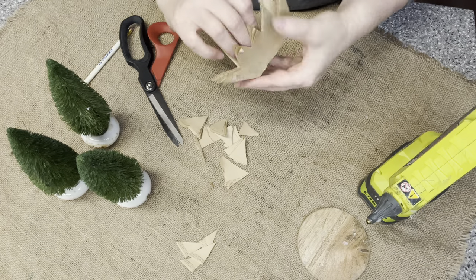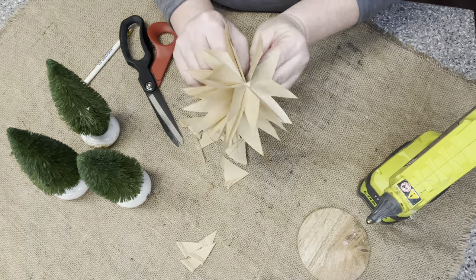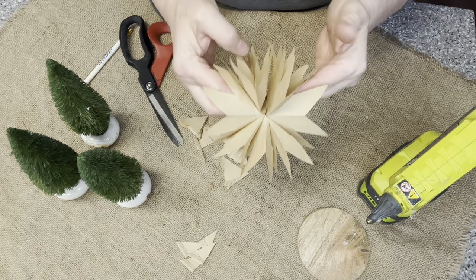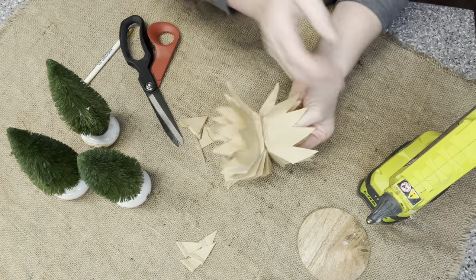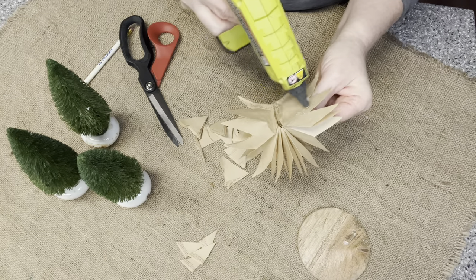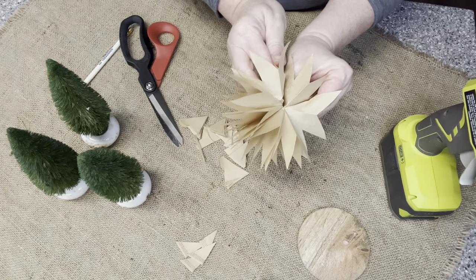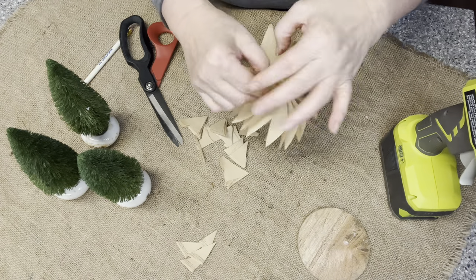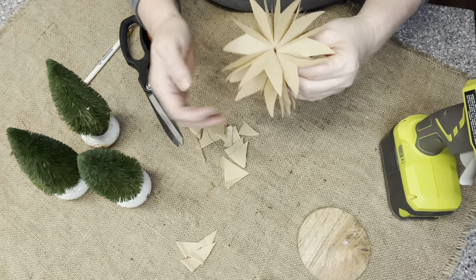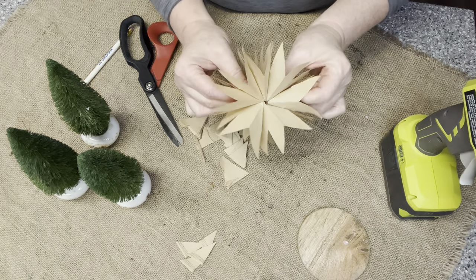Take your two ends — it's kind of like pockets with it being a bag, so you can put your finger or your hand in there to help you open it up, and then you just kind of spread it out. This one will be a little bit thicker than a regular bag, but oh my gosh, still just as beautiful. So a little bit of hot glue to keep these two sides together. Depending on what you'd like to do with these, I think I'm going to put these smaller ones inside my Christmas tree. But if you wanted to hang it, just a staple gun, some fish line, and you should be good to go.